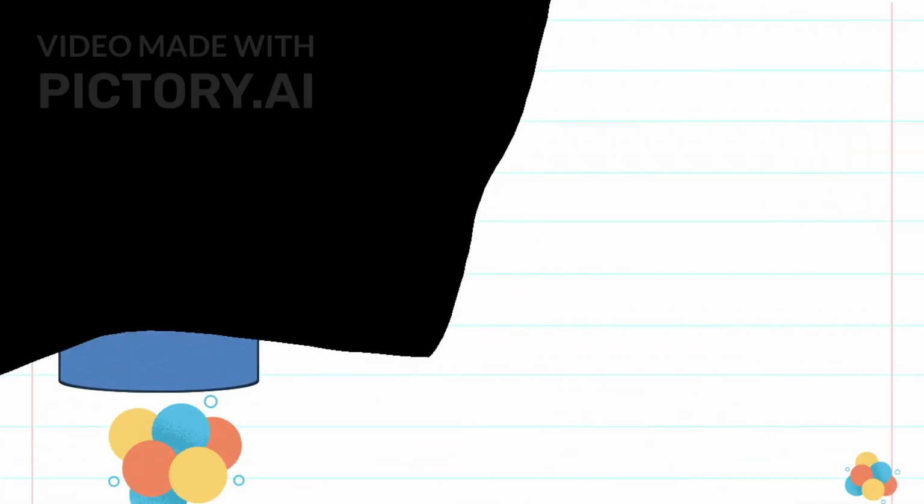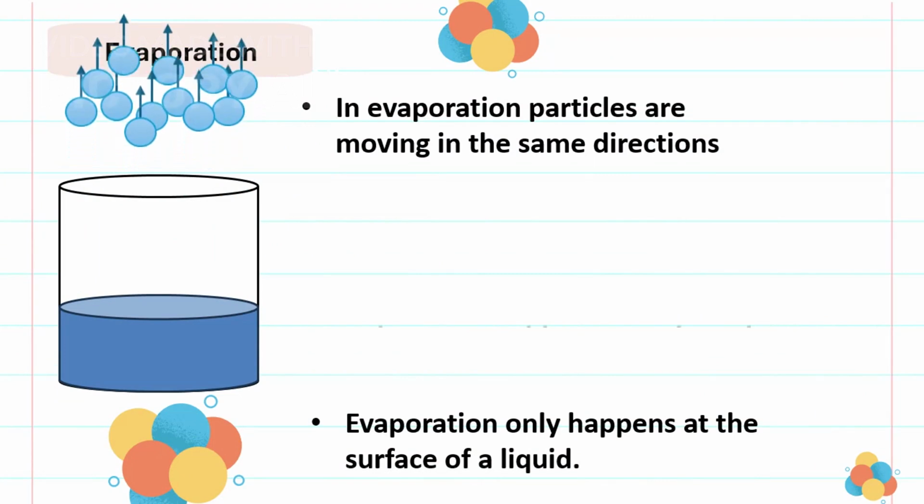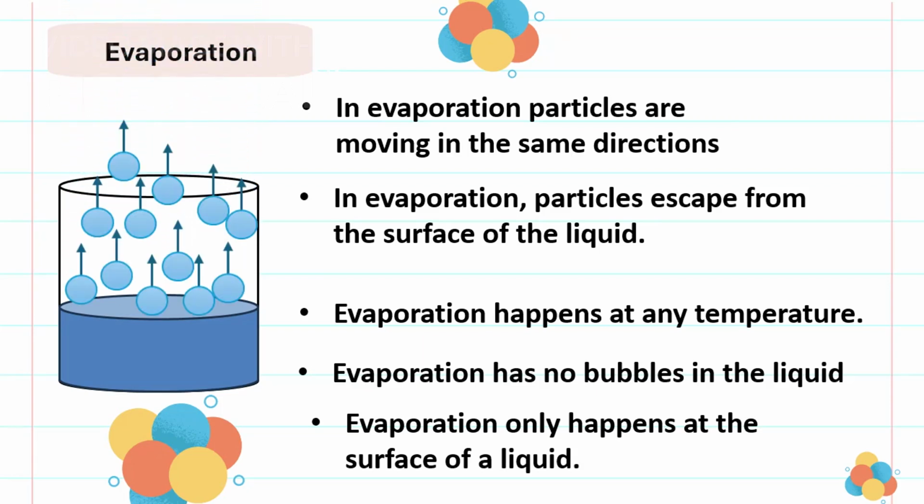In this lesson, we're going to explore a very important process called evaporation. Let's take a closer look at the model and see what happens to particles when a liquid evaporates. Inside every liquid, the particles are always moving. Some move slowly, and some move much faster. The faster particles have more energy. Evaporation begins at the surface of the liquid. Here, some particles gain enough energy to break away from the liquid and escape into the air as gas. This is what we call evaporation.